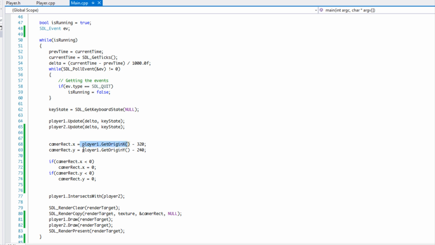At the beginning, our origin x is set to 16. 16 minus 320 is equal to negative 304. And this one is set to 16 as well, so it's going to be set to negative values, negative 304 and negative 224.